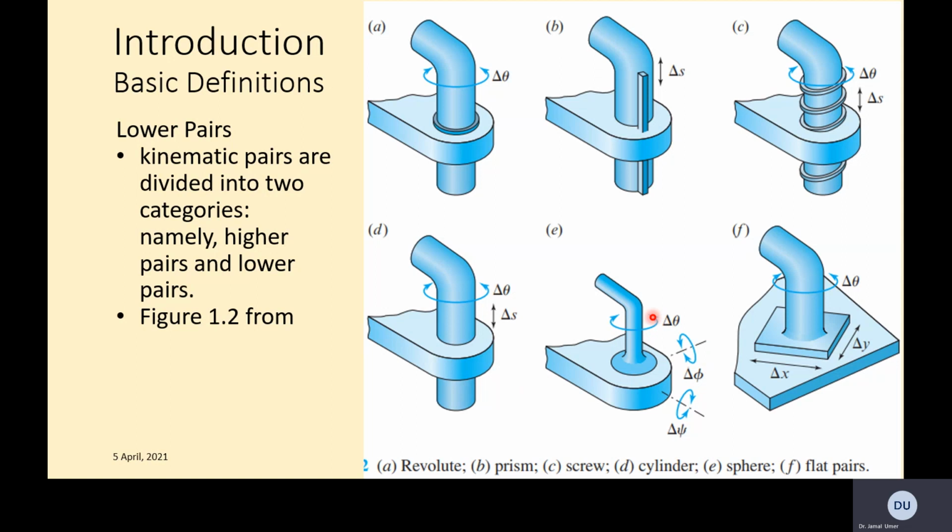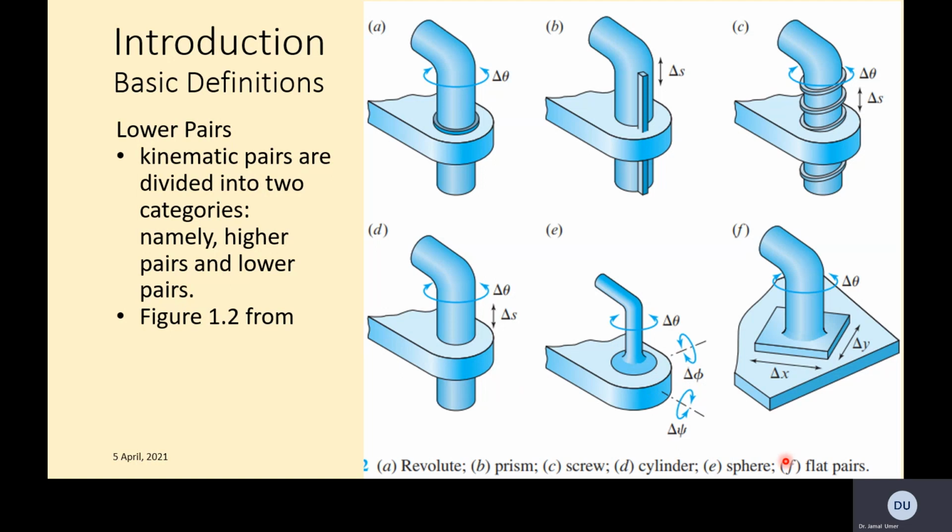The next one is the sphere joint, which I was talking about. Try to understand: this is hollow from inside, and this link has a ball at the end. The ball is sitting within this cross section. Let's say this is the X direction, this is the Y direction. It can rotate along the X direction, like this. Of course, it's not doing a full revolution, because in the cylinder pair delta theta does full revolution, but in this one it does not. So this is called a sphere pair. You see we have 3 degrees of freedom, so 3 different angles are required to explain such a system.